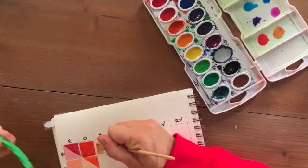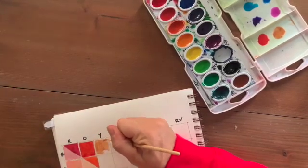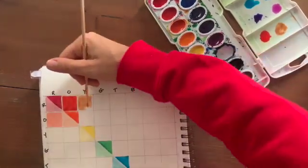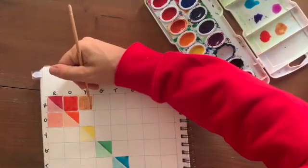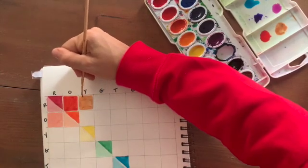This exercise is a wonderful opportunity, Twizzler, anyone? Sorry, my daughter's offering Twizzlers.